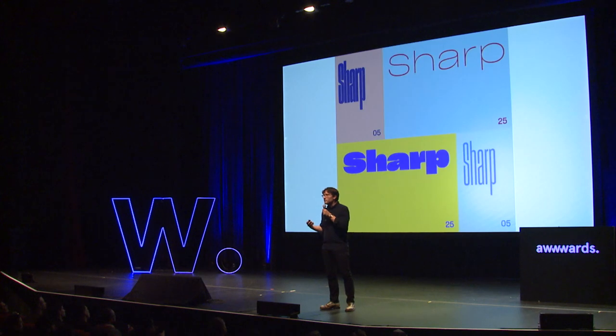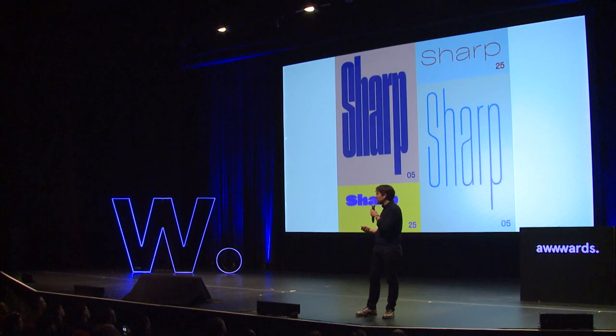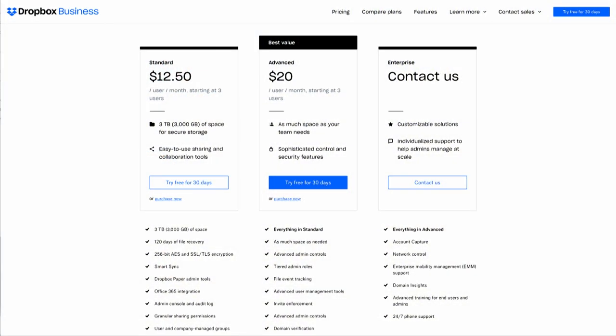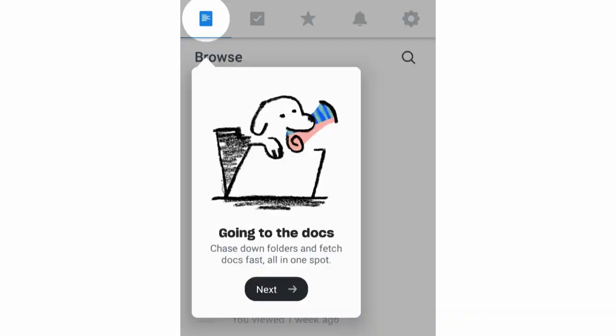And Sharp is responsive, which gives us designers this incredible, elastic, bouncy, expressive range. It means that in one moment, we can speak like this, with sort of a visually playful tone, and as I read it, a lot of unresolved tension. And a moment later, the same voice is speaking to you like this. The choice of words, of course, matters a fair bit. That's why we get moments like this when you authenticate your identity. Yep, that's you. Or during onboarding, you might get something like, fetch docs fast, adorable.